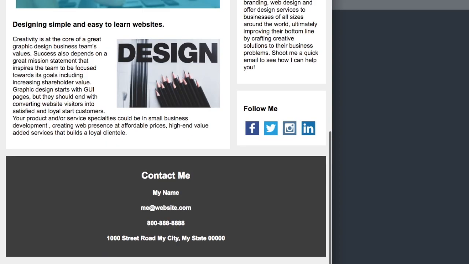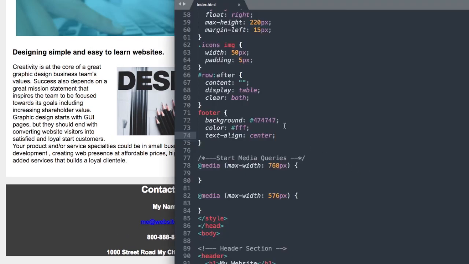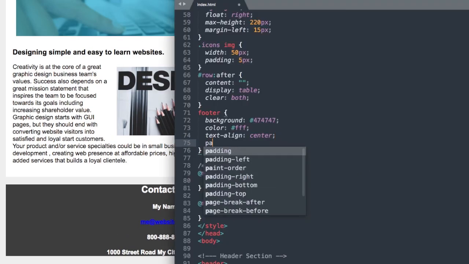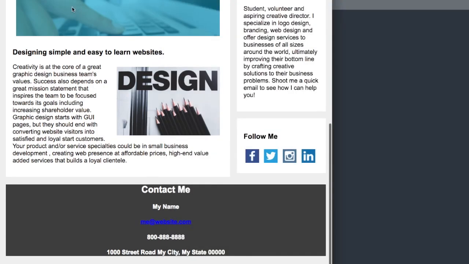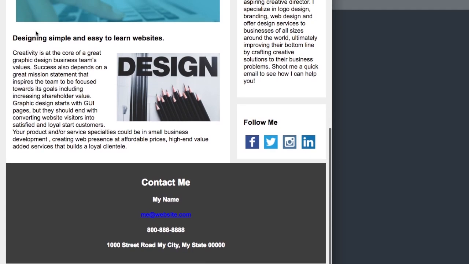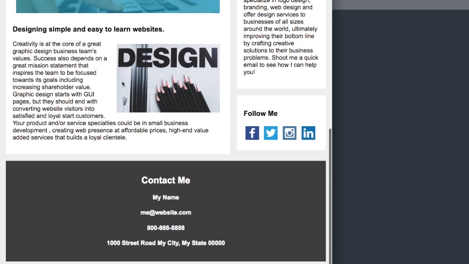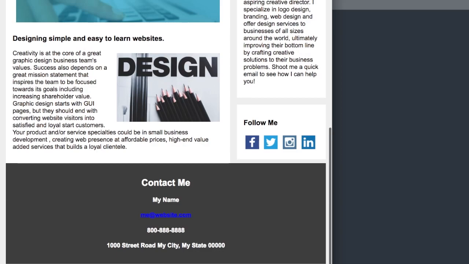Okay, and then let's add some padding to it so the text isn't all the way up to the top and bottom of our footer section. So padding 20 pixels all around. And then we want to create some separation between the actual footer and the columns above it.